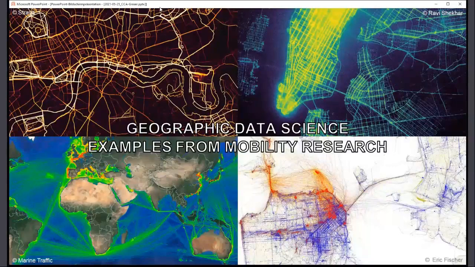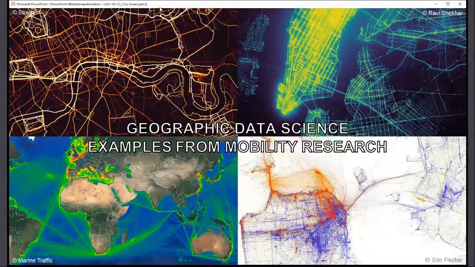And with that background, I really want to dive into a couple of examples from my field of research, from mobility research. And I'm sure you have seen some of those maps one way or the other. In the upper left corner, you can see fitness tracking GPS tracks from Strava, which are very popular for different urban mobility analyses.